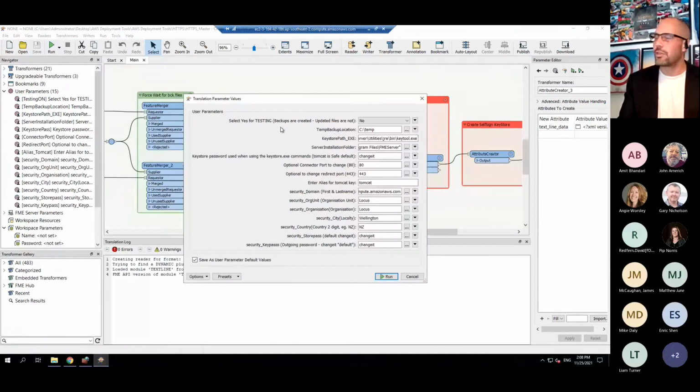Select yes for testing. If I just want to have a look at what it's changing in the files before I commit, I could do that. But really, we don't. We're going to commit to this. The things we want to check, these details are all the same. This is confusing. This caught us out the first time, way back in the day when I first started learning to deploy HTTPS. Security domain, first and last name.